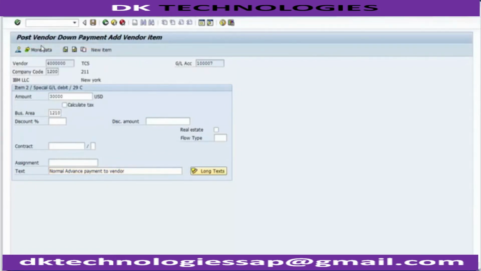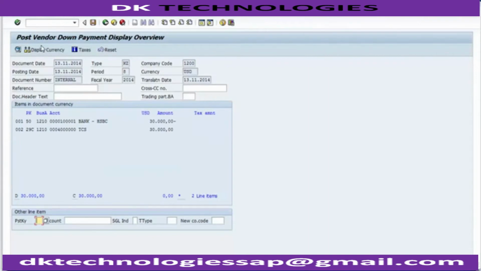The document simulated says that the bank is credited and TCS, that is the vendor, has been debited with $30,000. If you find that the document is correct, then you can go for the post option and click on the post button and the document will get posted.